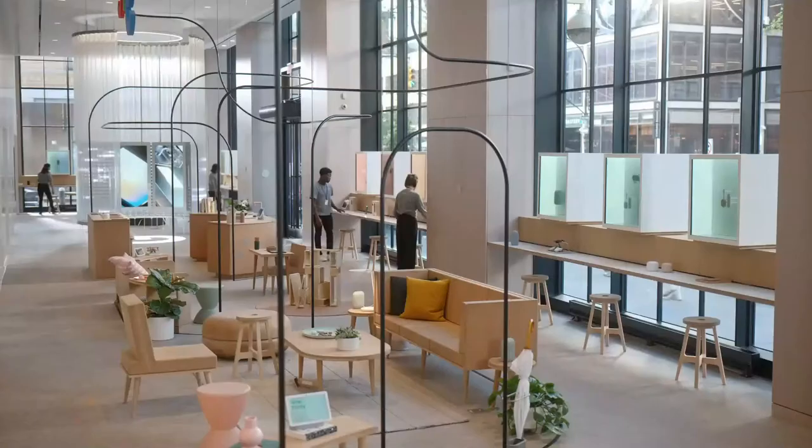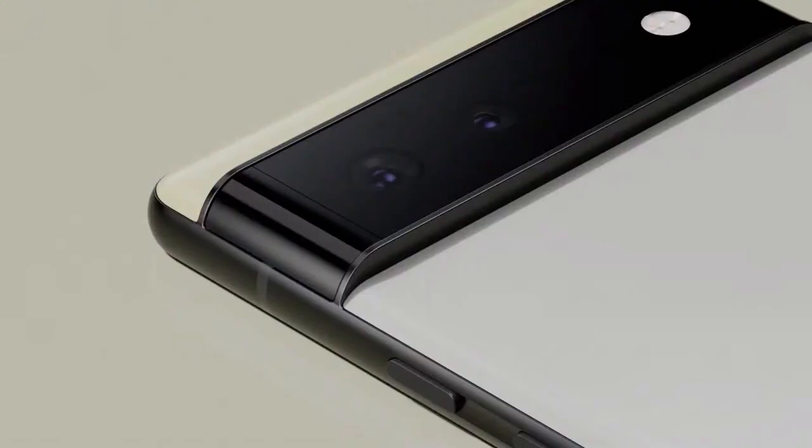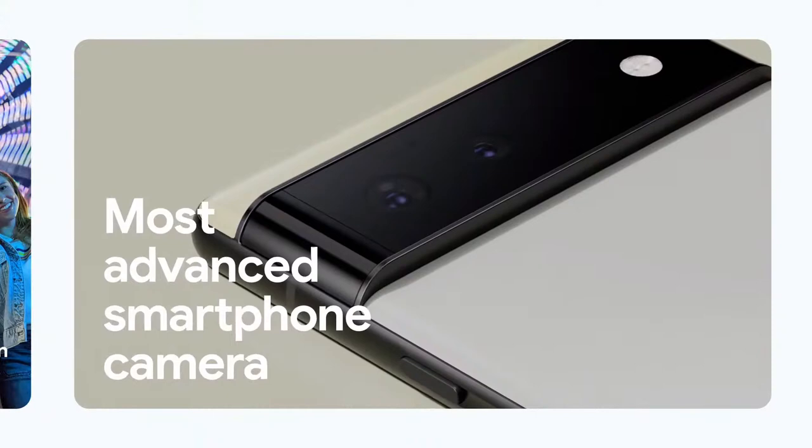Florian hands it back to Brian to take you through some remarkable speech innovations in Pixel 6. Tensor is unlocking so many helpful camera features in Pixel 6 — from improved video quality, to Face Unblur, to Motion Mode — adding up to Pixel 6 being the most advanced intelligent smartphone camera. Next up, let's talk about how Tensor is making typing much faster on Pixel. Speaking is the fastest and most natural way to go, but today's voice input systems just haven't been up to the task. Understanding the nuance of human speech is a hard problem — it means understanding syntax, intent, and the unique challenges each person presents.